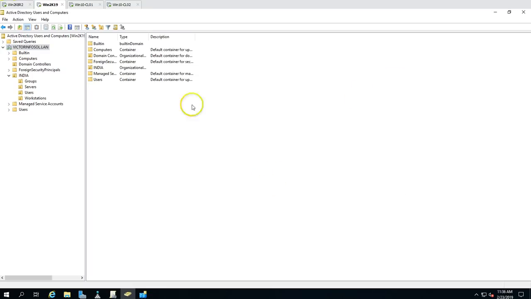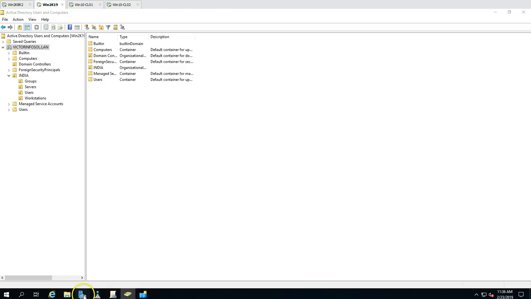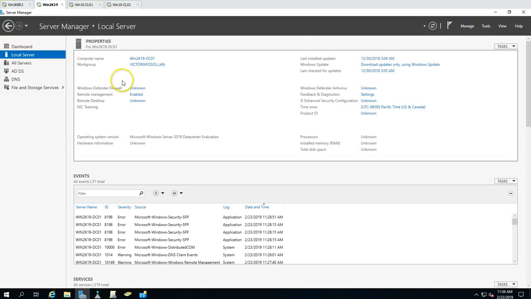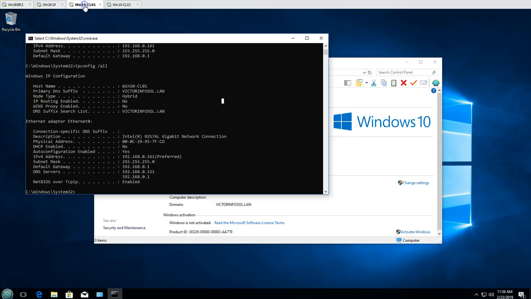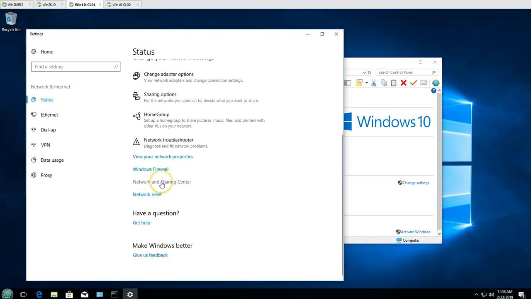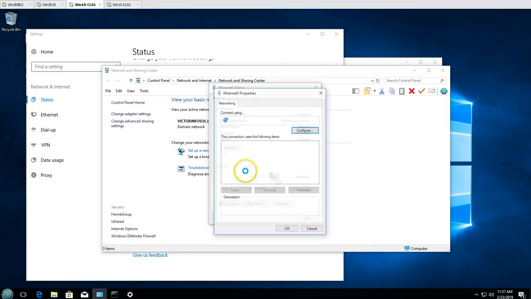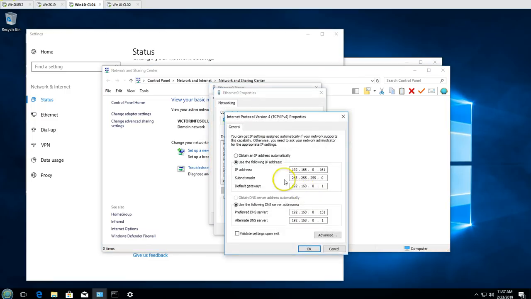Now we can change the DNS settings on our machines. First, I'm going to change the DNS settings on both of my client machines, and I'm going to verify they log in from my 2019 domain controller.